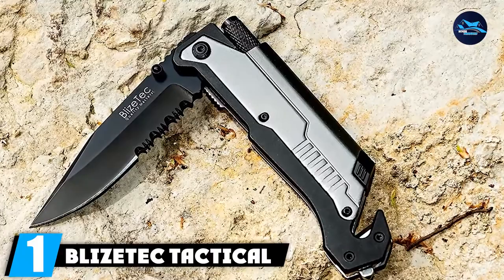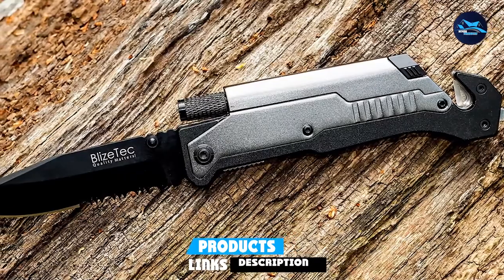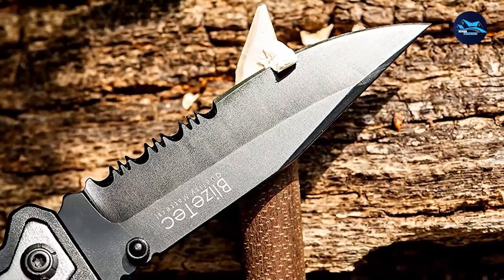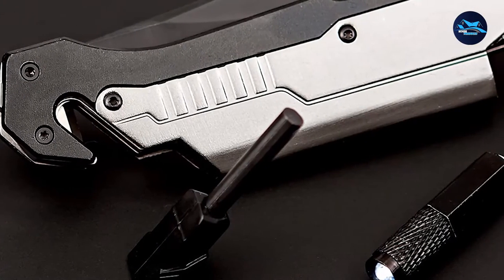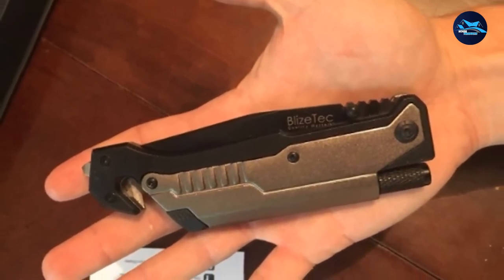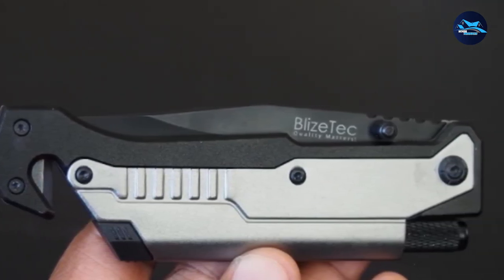Finally, the number 10 position is dominated by Bly's Tech Tactical 5-in-1 best survival pocket knife. If you are in the army, an adventurous outdoor enthusiast, or a survivalist looking for a top-quality multi-tool folding knife under $50, Bly's Tech 5-in-1 would be your best choice. The 2.54mm thick, 3.5-inch long drop point blade is built from high-quality 420 class stainless steel at HRC 57–58. The multipurpose partially serrated blade is finished with black oxide coating for durability and rust prevention. It has a thumb knob for easy one-handed opening, and the secure liner lock keeps the blade sturdy when deployed.